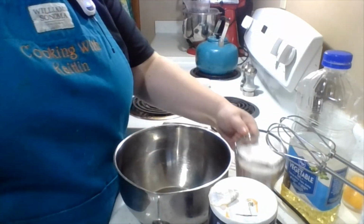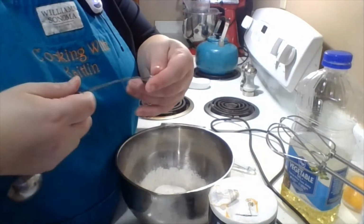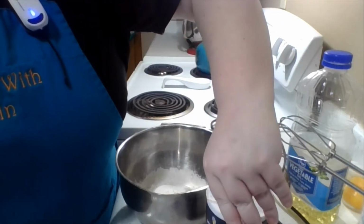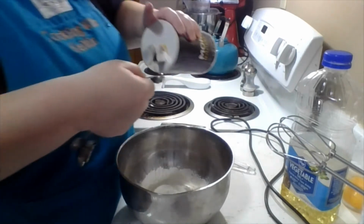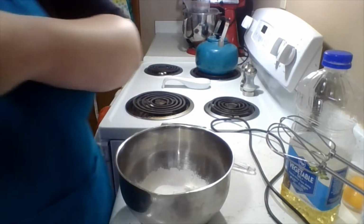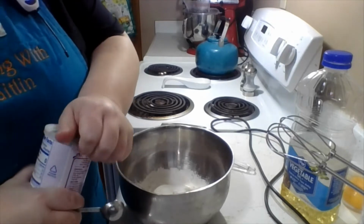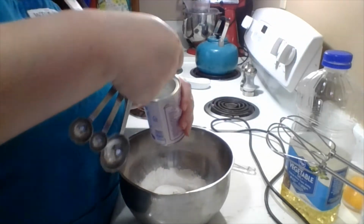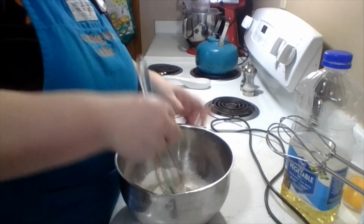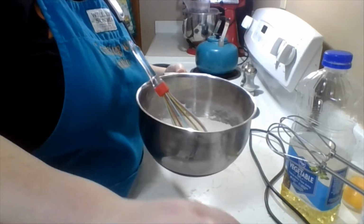All right, so we've got the oven preheating to 375. We have a cup of cake flour. I'm going to do half a teaspoon of salt, and a full teaspoon of baking powder. We're just going to whisk these together like so. I'm going to set it to the side till we need it.